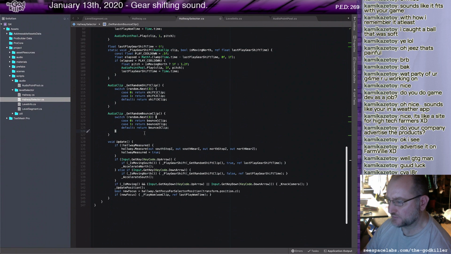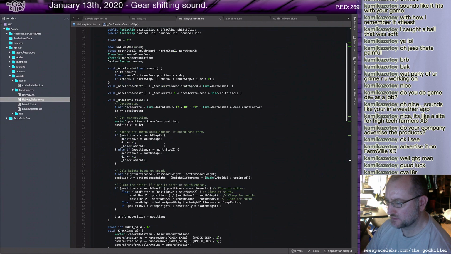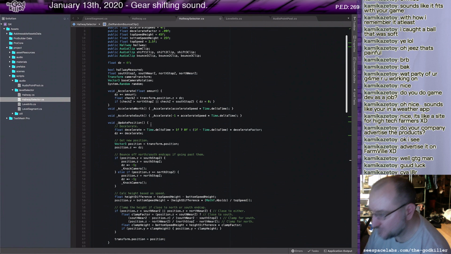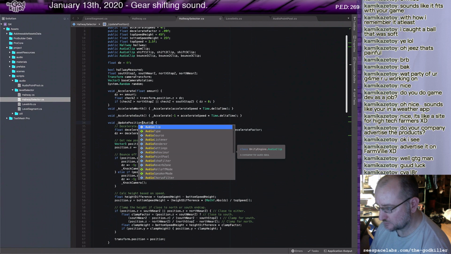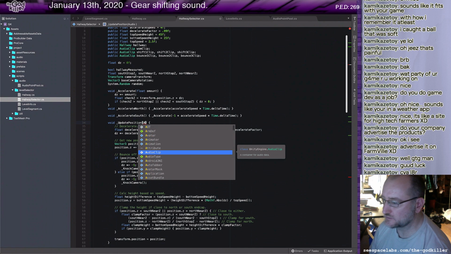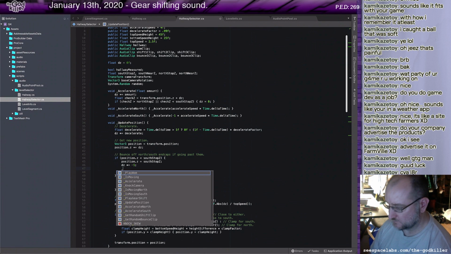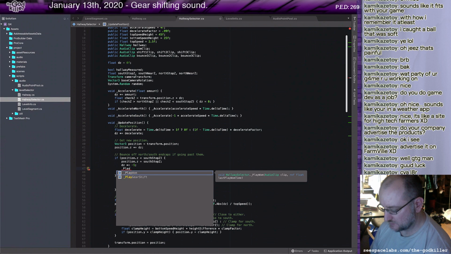So is it update position that plays the bounce? Well, yeah, it would be inside of here. So I'll pass in the bounce clip audio. Oh, I don't need to. Okay, so say play bounce.